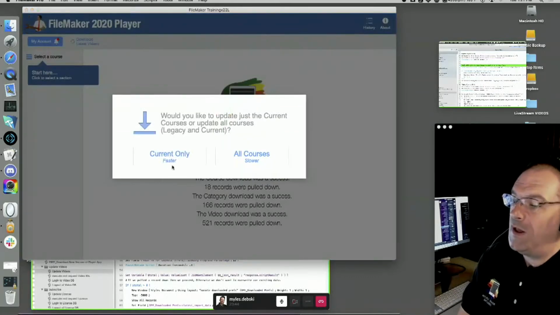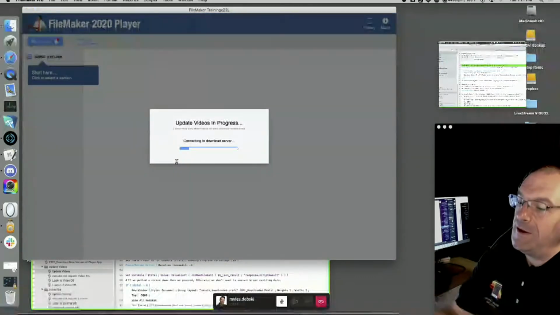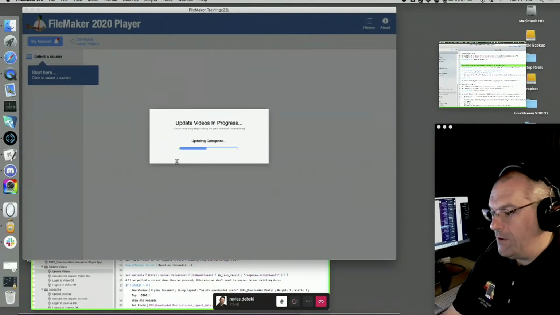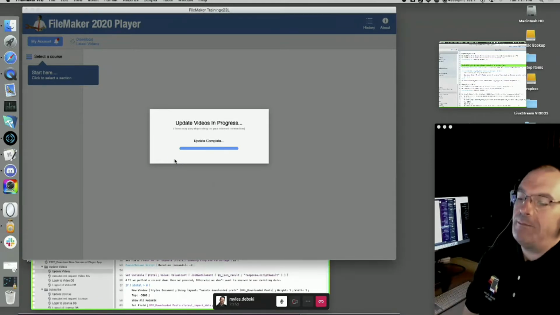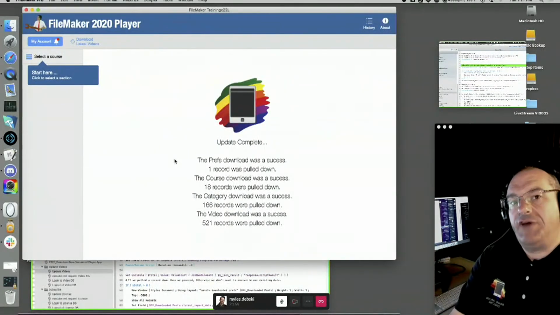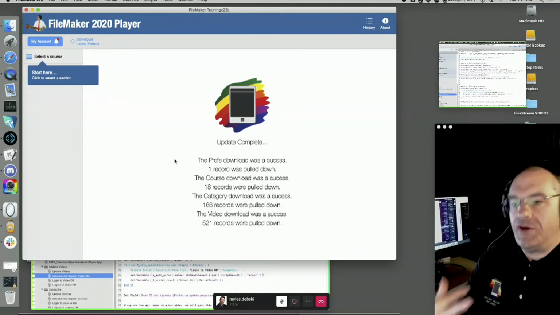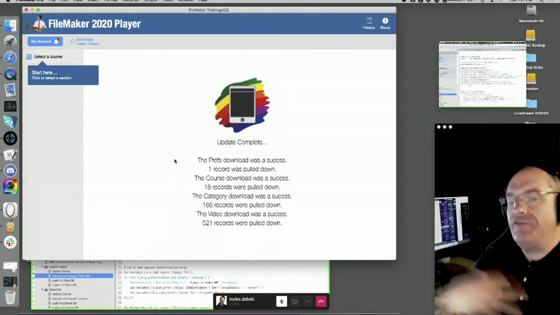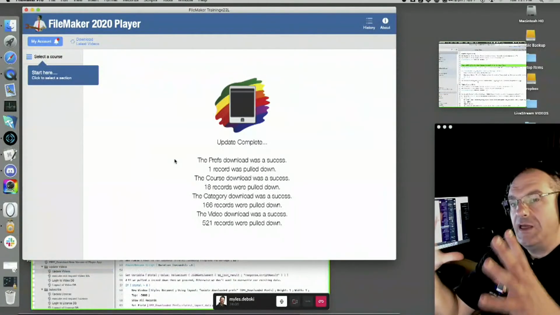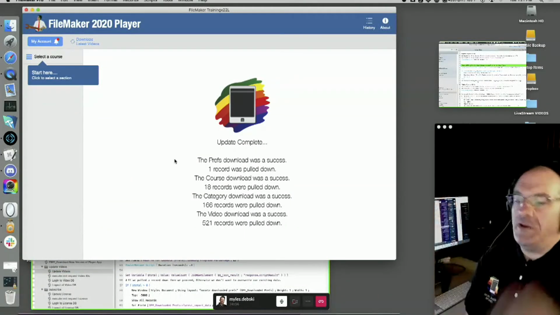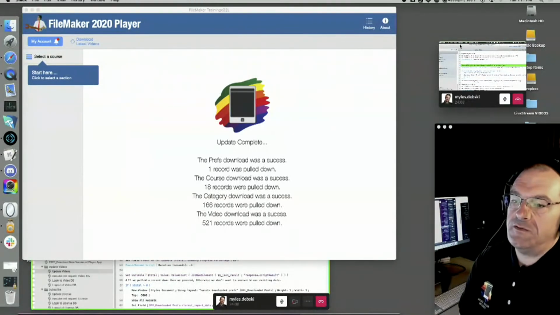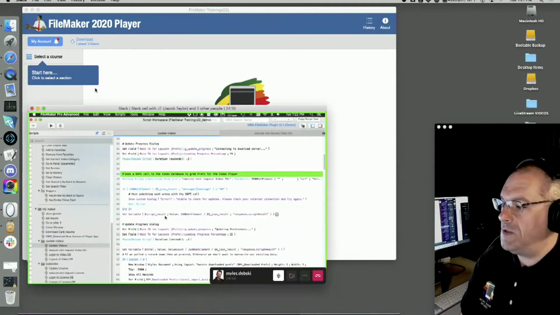If you find some way of stopping this when it's running, like we try really hard to abort it, I think the abort's prevented. But if you're able to stop that, basically what we do is we verify we have a connection with the server. Then once we have the server, we bring down the block of data. We verify the data is coming down into a big block, and we say, yeah, it's there, good. Then we blow out the records, and then we're going to parse it. And Myles is going to show that to us right now. So Myles, you want to keep going on that?